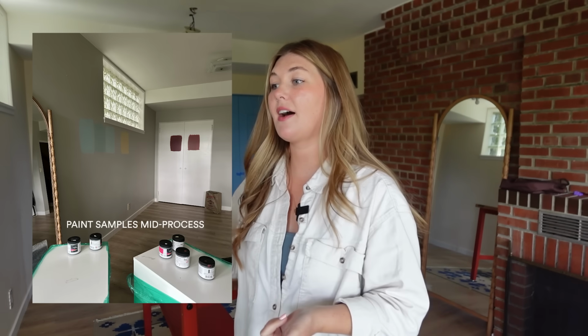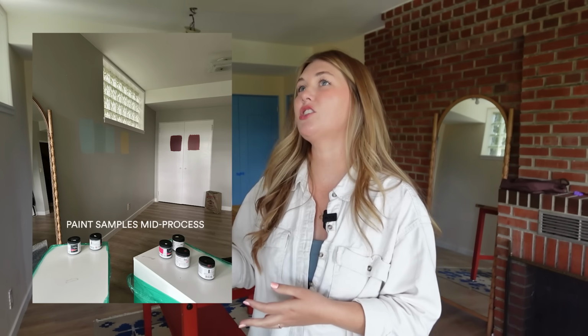I'm very glad I left the samples that I had painted on the wall. I left them up for several days. I bought more samples after that. I had also mentioned potentially doing like a cream color on the walls. I bought several different kinds of creams and even buttery yellow, like light creamy yellowish colors.